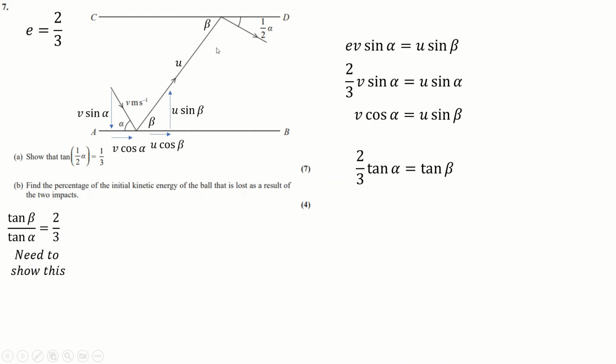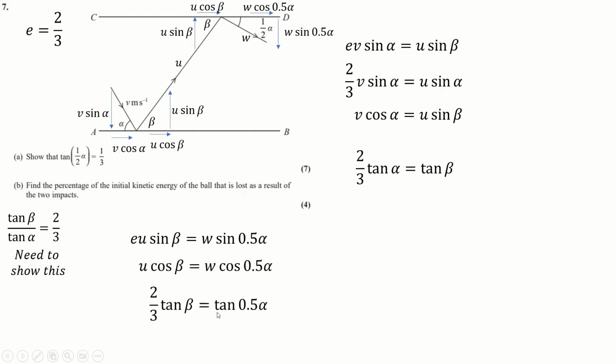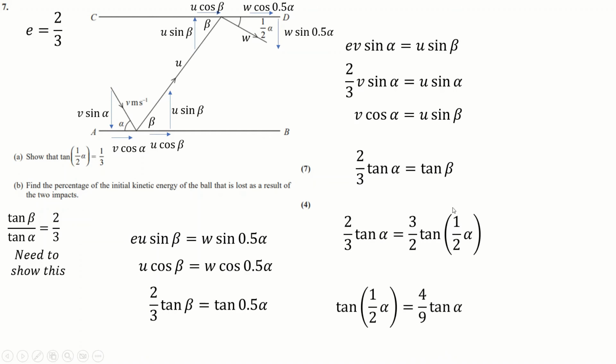So we've kind of shown this, but we also need to show it for this one over here as well. So we do exactly the same thing. Just jot down some components. If you call this W, I guess, this is going to be W sine beta, and this is still on the U line, isn't it? So this is U sine beta, this is U cos beta, this is W cos of a half alpha, just written a half like this to squeeze it in, and here W sine of a half alpha. We can set up the same things. This is equal to this, this times E, because that's the approach this time, is equal to that. Put in the E value, divide through, and we end up with this. But of course, that means I can write this as tan beta equals 3/2 tan of a half alpha, just by timesing this by 3/2 and then popping it in there. I've also swapped the sides just to make it look a bit more like this. Now, where can I go from here?